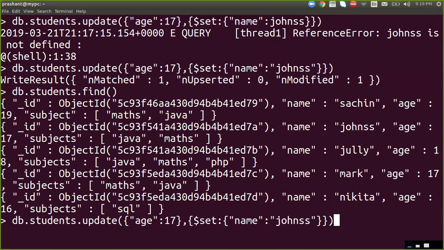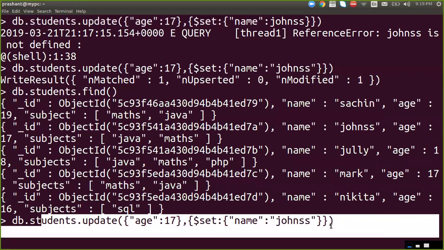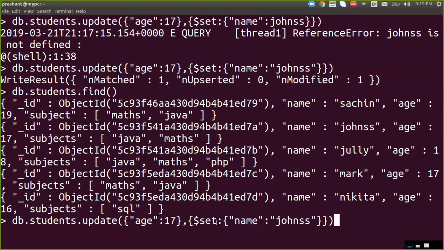Here we have already written this query: db.student.update age 17, set name John double S, right? Right now we have two students whose age is 17. To update both documents, we just have to insert multi true.